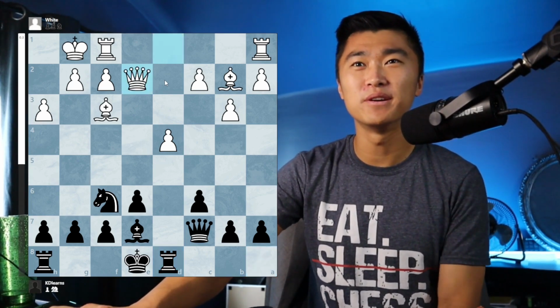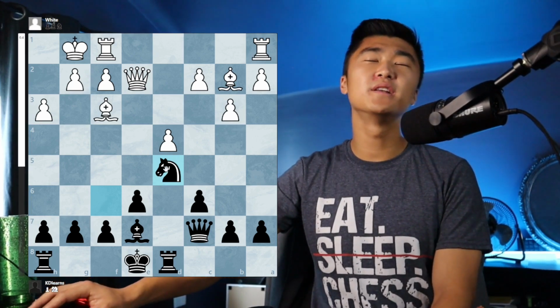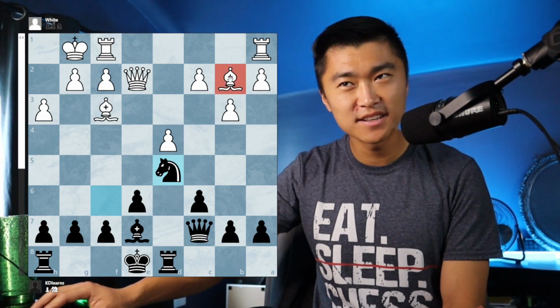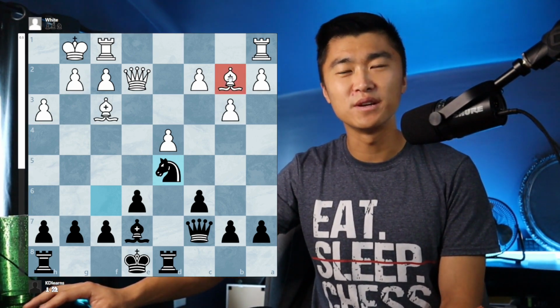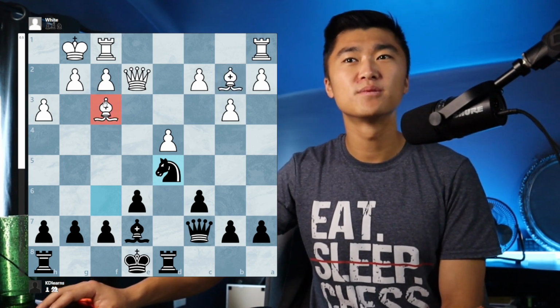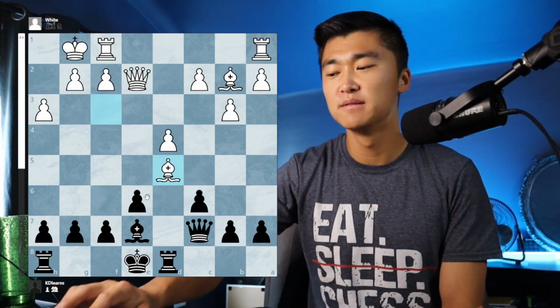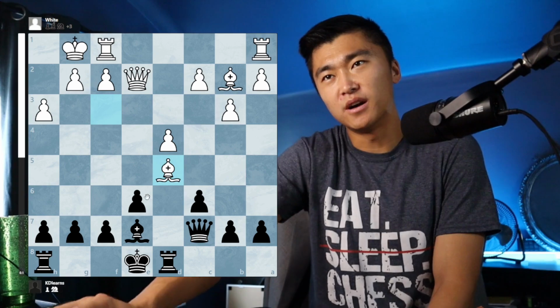And here they play queen to e2, and I go knight to d5. Why do I go knight to d5? Because, like I said in the title and thumbnail of this video, we want to make their bishop bad. Which bishop? Well, first off, this light square bishop wasn't that great in the first place, but I do allow them to trade it off.